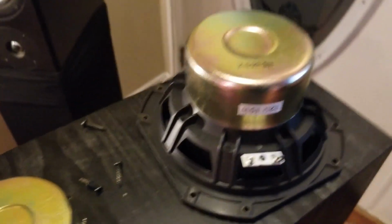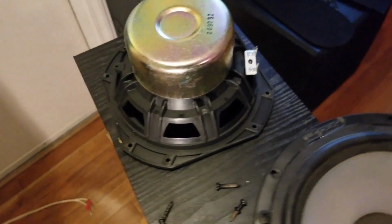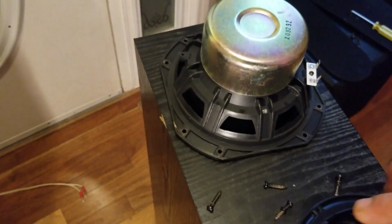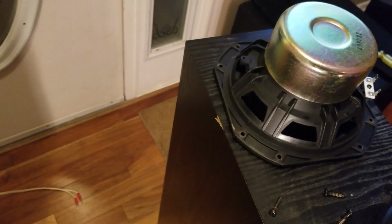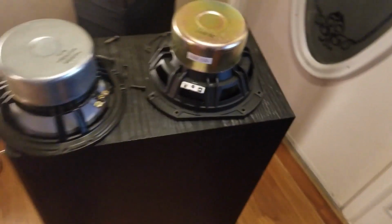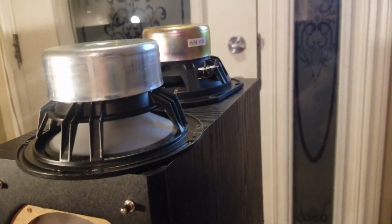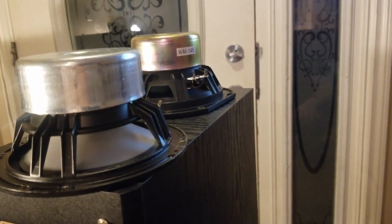Let's put these side by side with a couple other drivers here. So just move this guy, and we'll grab a driver. This is a Paradigm driver. Now both of these have the magnetic shield on there. Oh, we got some screws falling out, but it's the way she goes. So that's a 6.5 inch from a reputable company versus a 6.5 inch from a fucking garbage company.